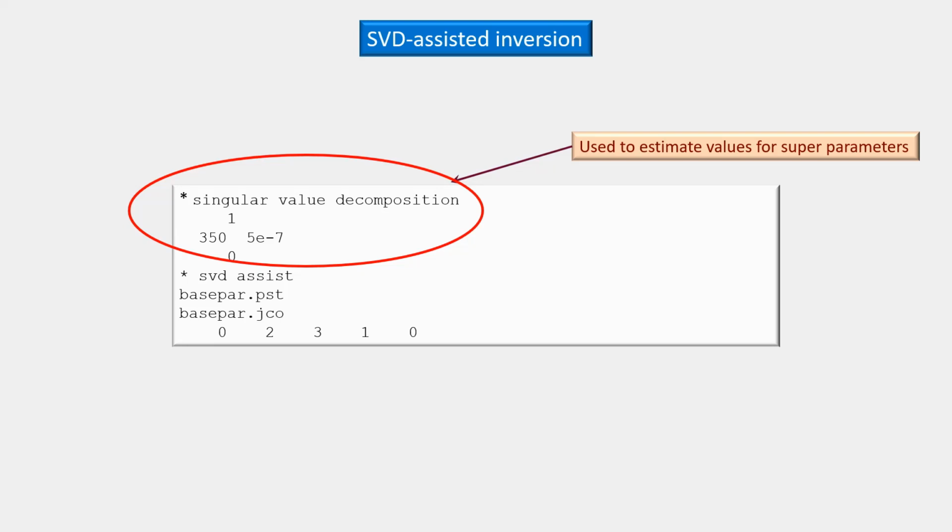And if you have too many super parameters to formulate a well-posed inverse problem, that's fine. Singular value decomposition will keep the inversion process stable. And in general, we should have as many super parameters as we can. The more super parameters we try to estimate, the more we defend ourselves against the effect of that linearity assumption that I spoke about a moment ago.